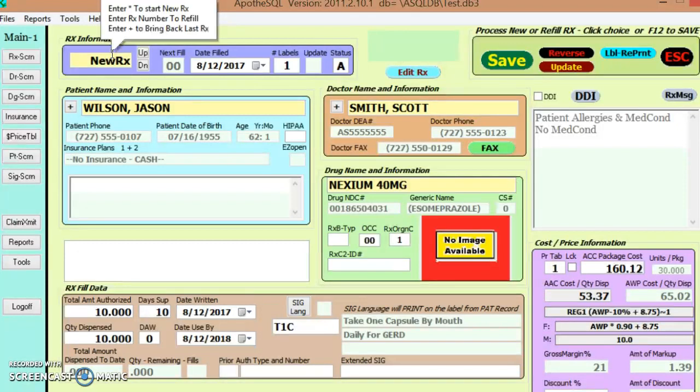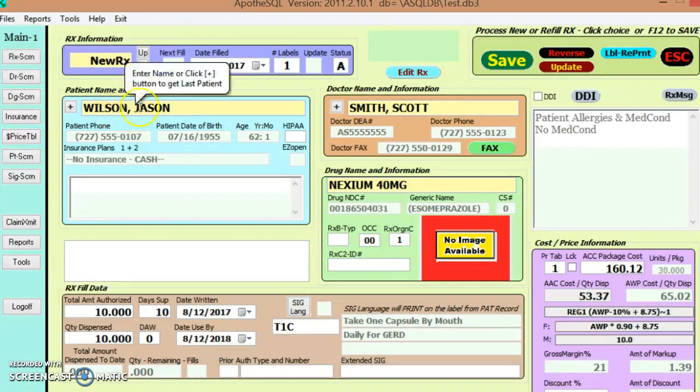Now, you have a total of 30 prescriptions this week, so that means 30 screenshots for me. These are the screens that you're going to send me, is this screen right here. So a total of 30 of them. This one is actually the very first one. On page 87, you should see this prescription for Jason Wilson. So the first thing you're going to want to do, and it walks you through these steps starting on page 83, is it's going to walk you through each step of this process.